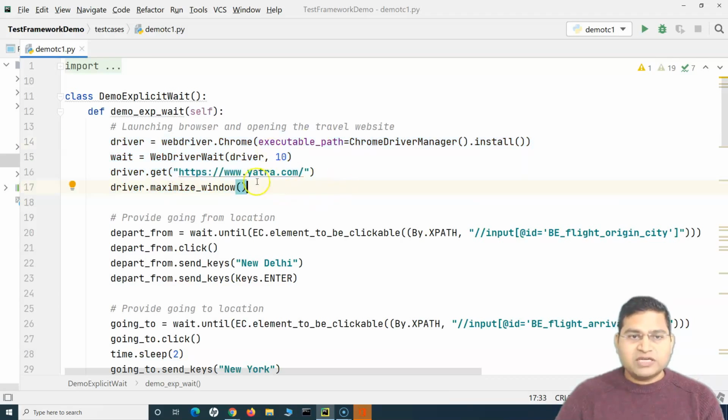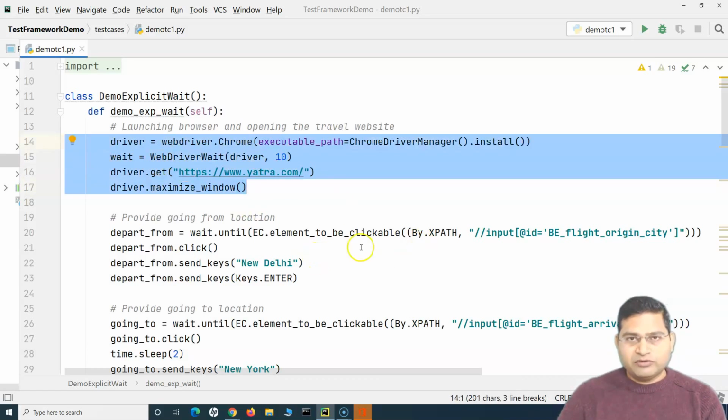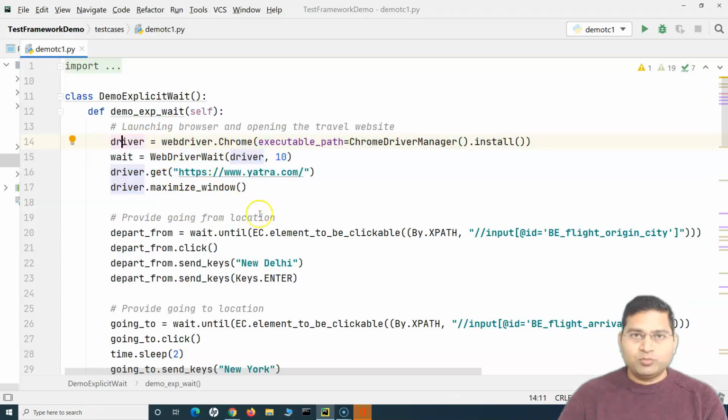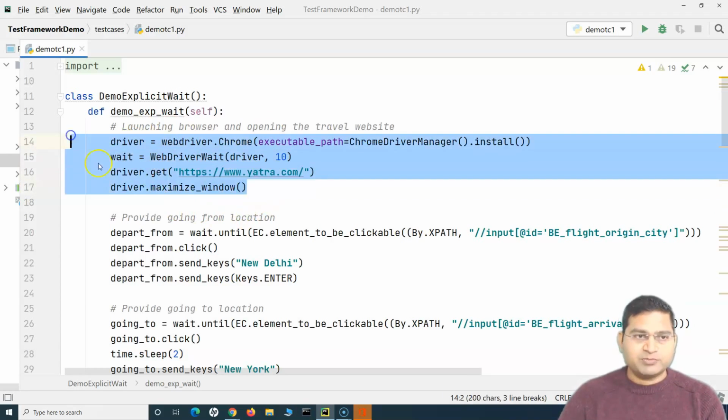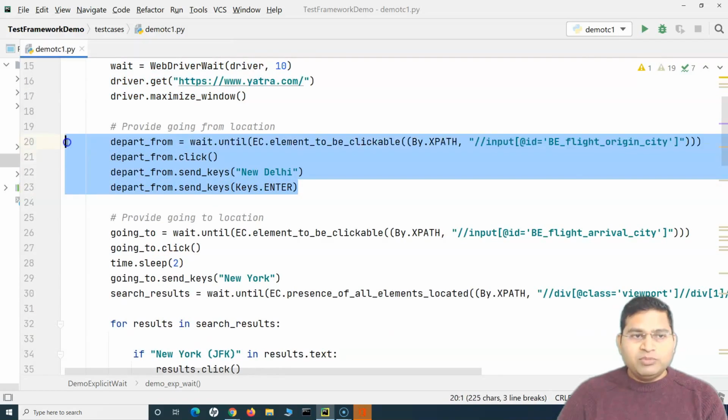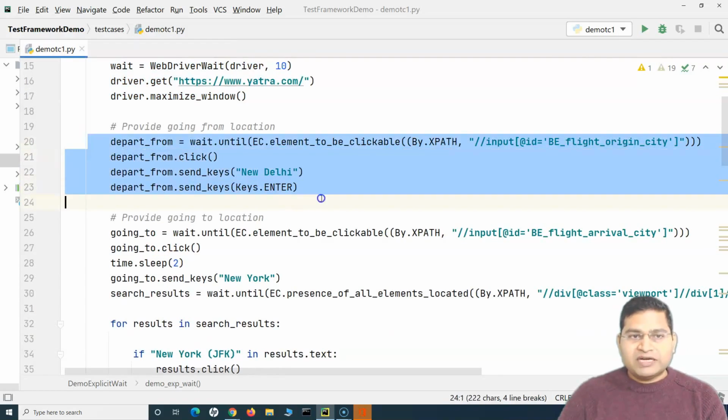So tomorrow, say for example, you have to change something in the URL, your test URL has changed. Then you have to go to 500 test cases and update it there, which is a very, very bad approach, right? So this will be removed as part of the framework approach. This will be externalized, and we will be creating a common driver launching and opening the browser URL mechanism as part of the framework.